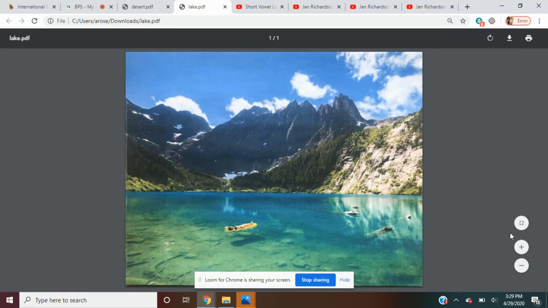No. Does the picture show you the lake is filled by rainwater? Now, it might be filled with rainwater, we don't know, but we know the picture does not show us that it's filled with rainwater. I don't see any sort of rain coming into the lake to show us that. So that wouldn't be the answer either. What about the last choice? People visit the lake to enjoy the water. Now, I'm noticing there's somebody in the lake right over here, and she went to the lake to enjoy the water. So that is a detail from the text that the picture is showing.